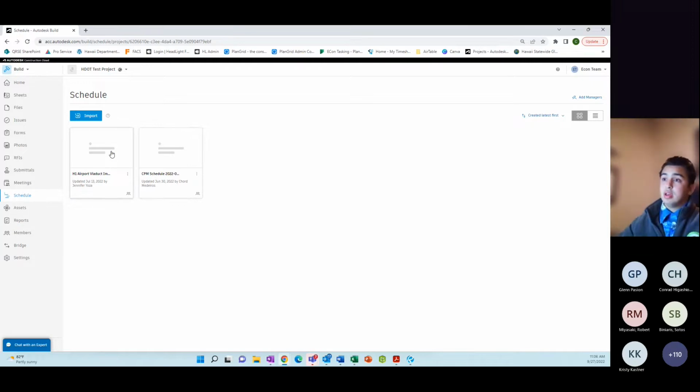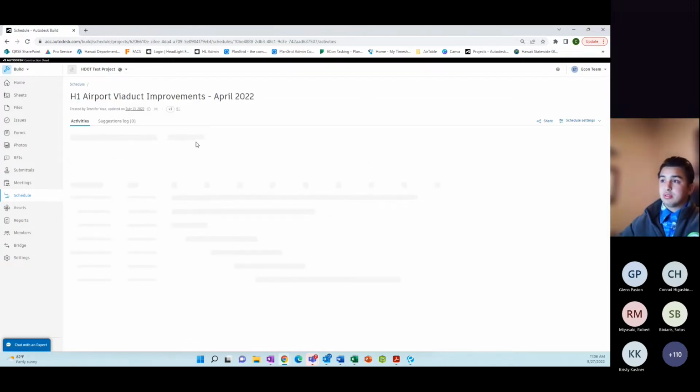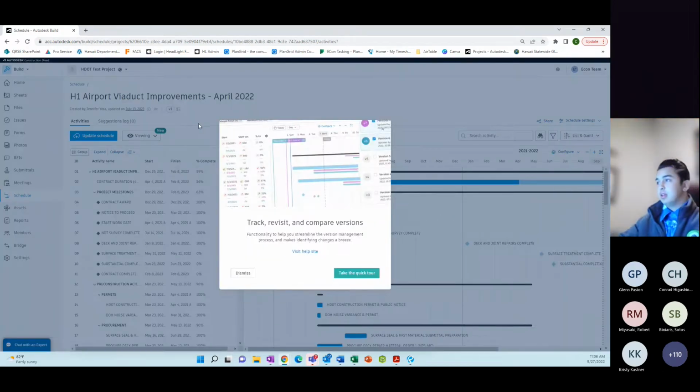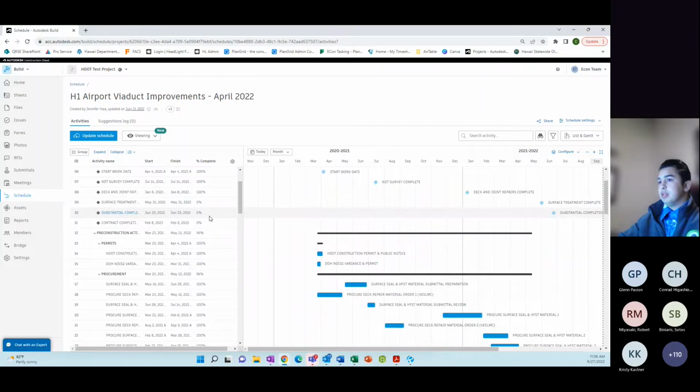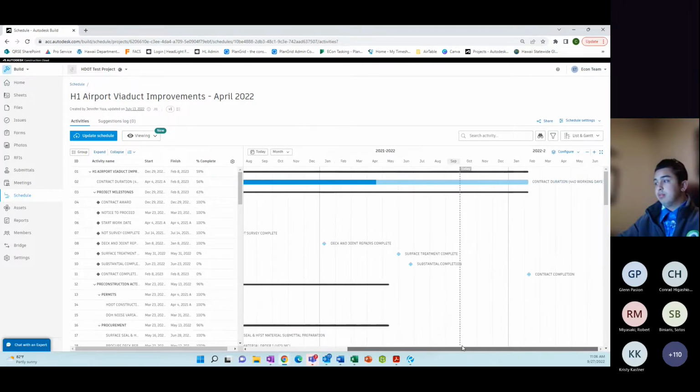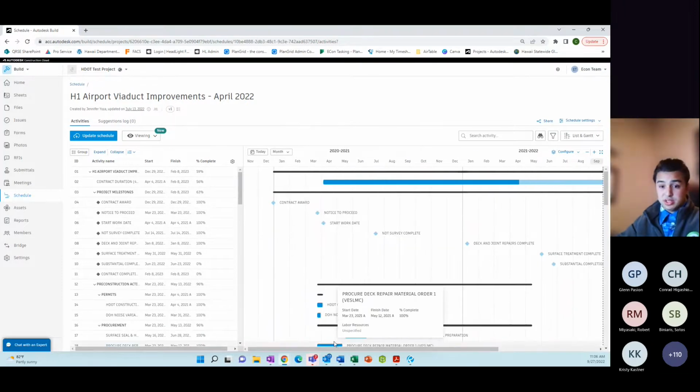So if you click on one of the schedules, this is just a schedule viewer. You cannot edit anything on here. All it'll do is take the P6 file you import here, process it, and then it's a schedule viewer for everybody to see on the project.